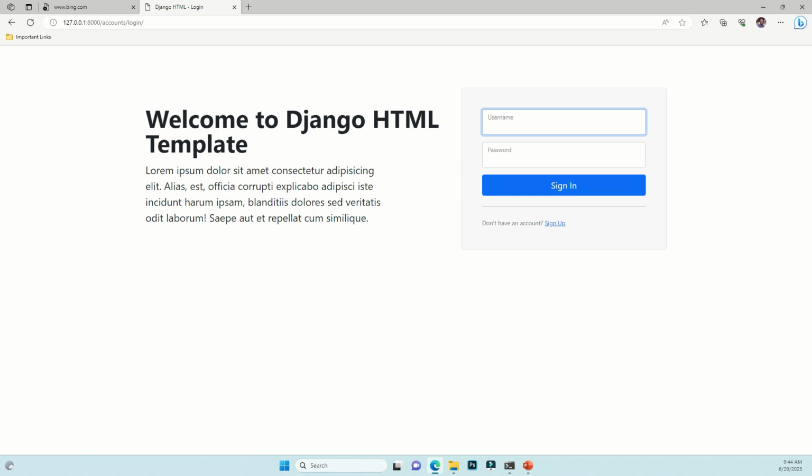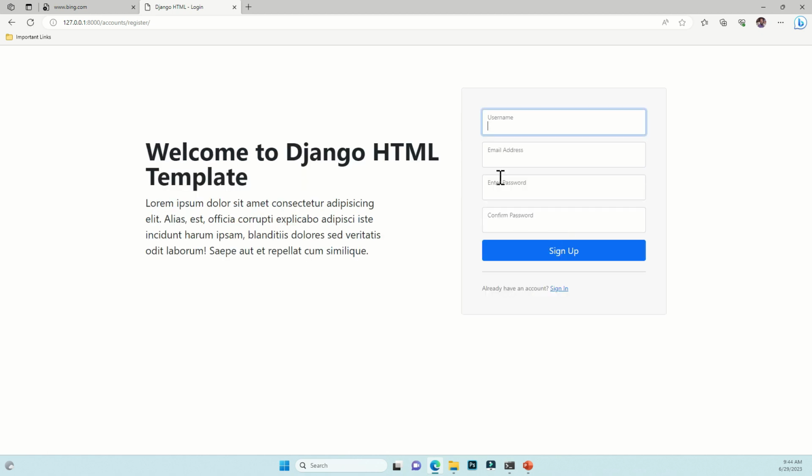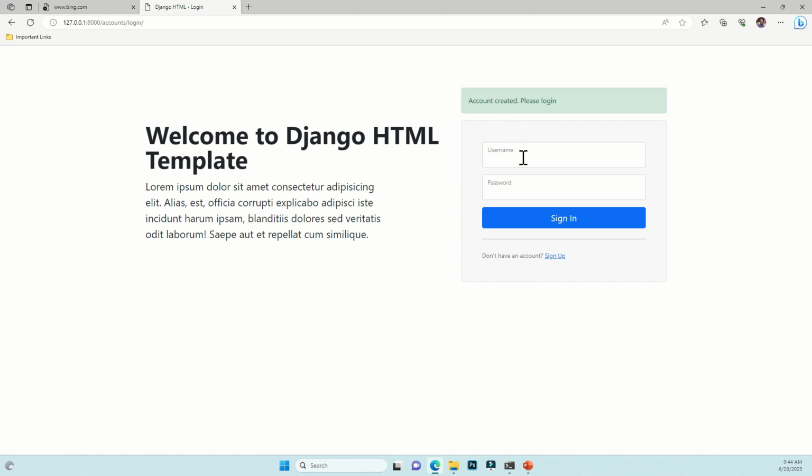All right, so again, it's a to-do app, and if you know me, you know I love authentication and authorization. That is why I began with a login screen. So we're going to quickly create a user, and then I'll walk you through the experience and how it works. I'll click on sign up and create another user, called user 2. I tested with user 1, everything worked well. So let's do email.com and put in the password here, and password. Account created, please log in. So we're just going to log in as user 2.